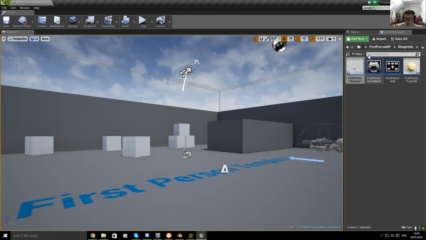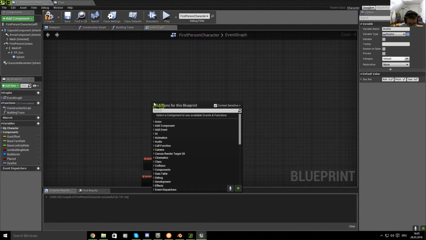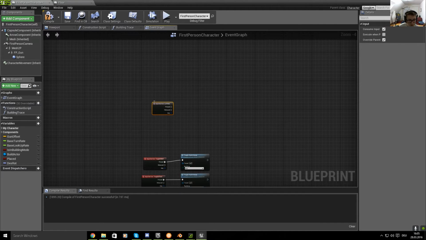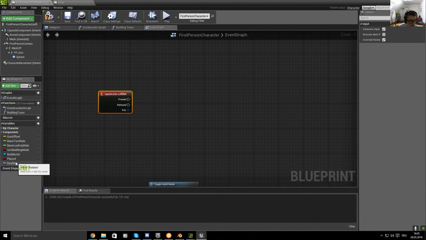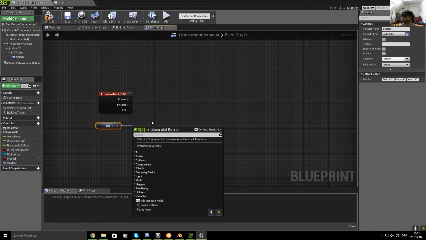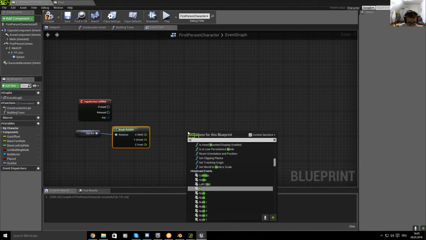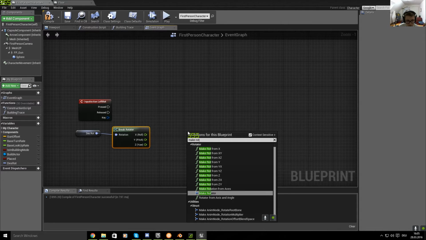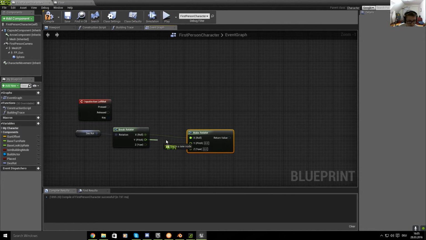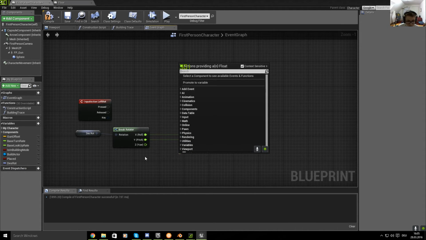Good. So back to our actor blueprint, we get these left rot, and now we get this here and say break rotator and make rotator, connect roll and pitch, and we need to set up yaw.